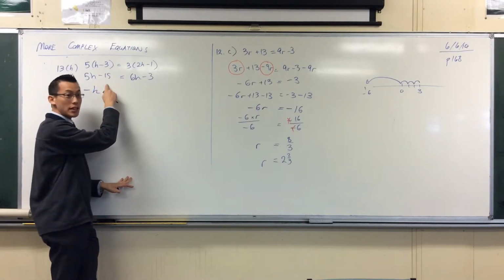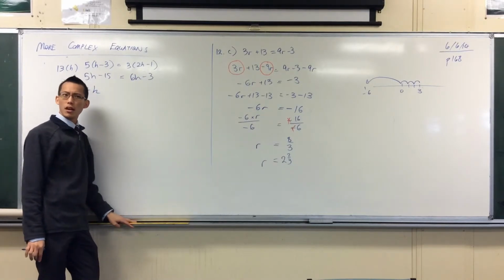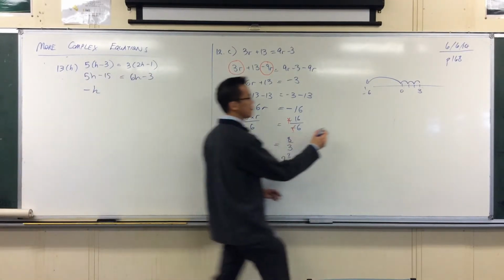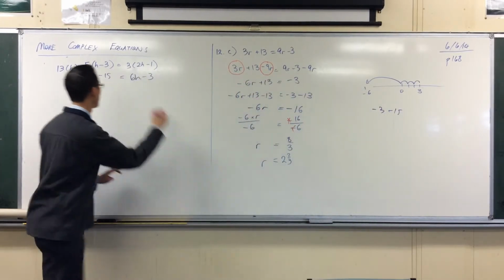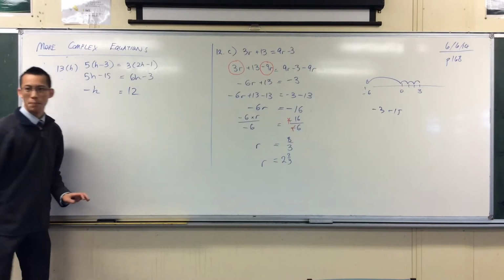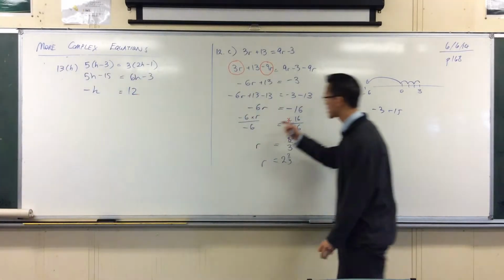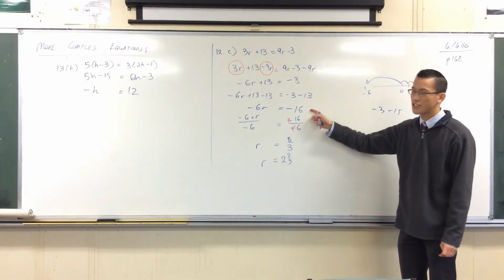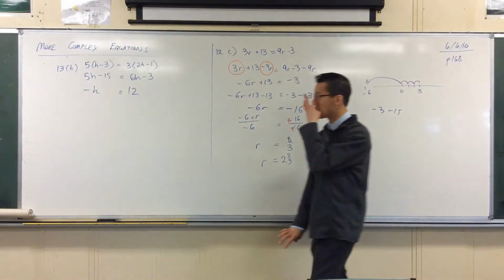Exactly. I want 0 over here. What's negative 3 plus 15? That's positive 12, isn't it? Bam. What have we done? I've gotten down to this line. We've just done it all at once. And that's an okay thing to do. Can you see what happened?